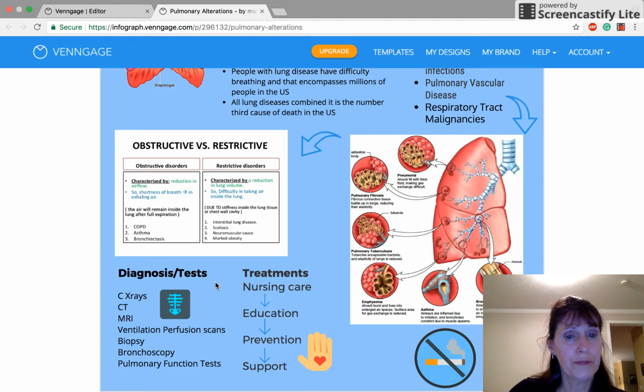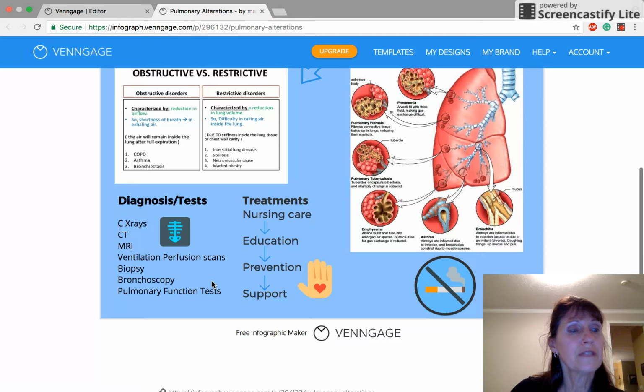So, what do we do? How do we find out? How do we diagnose and test these diseases? Well, different things we use are chest x-rays. Takes an imaging test of your lungs, a picture, can look at the structures and organs in your chest. CT, which is computed tomography. It's a scan that takes many pictures. It does it in slices, so it really can take a look at blood vessels, bones, muscles, fat in your chest, everything. Magnetic resonance imaging, another way of taking pictures.